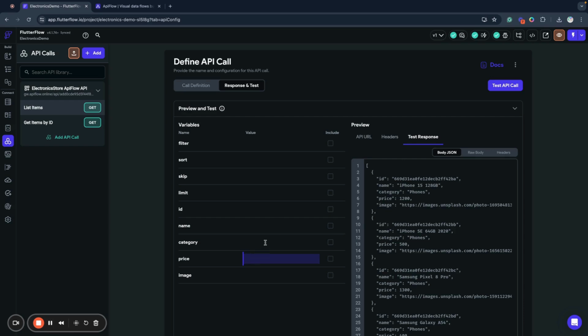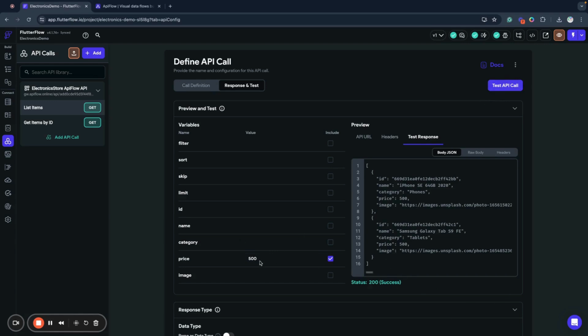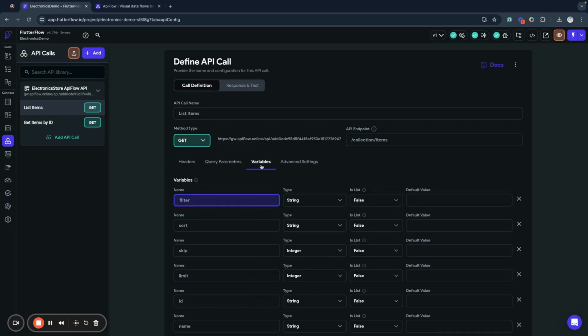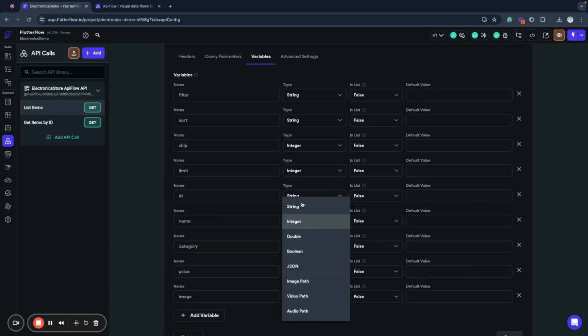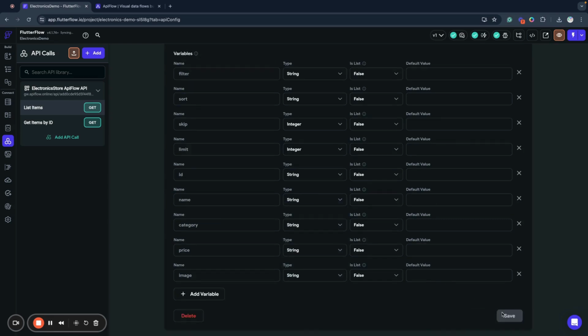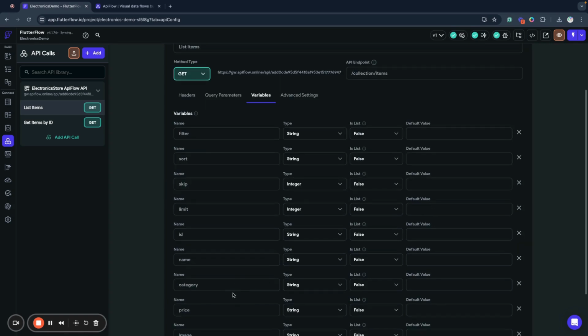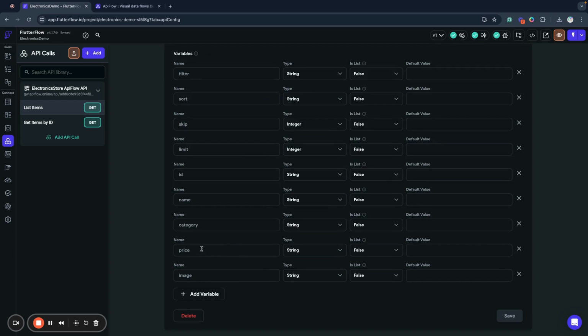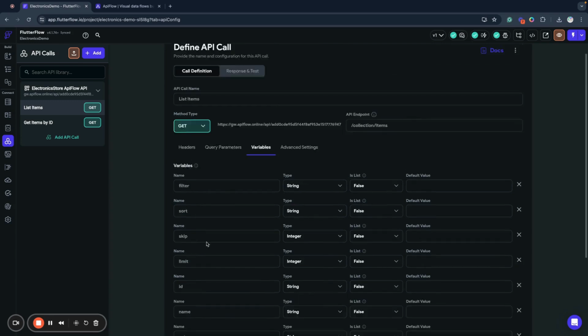And for example, if I want to query by some particular price, I can specify price here and test my query. But if, for example, I want to write more complex request, more complex filter, for example, I want to query my price greater than some price. How to do this? We need to go to variables and change here price from integer to string, because by default API Flow will generate all the fields of types that you have in your database.